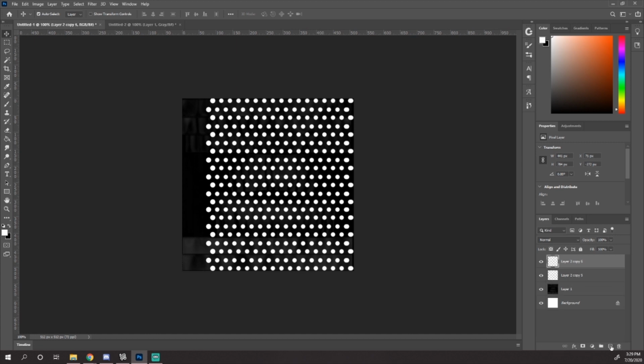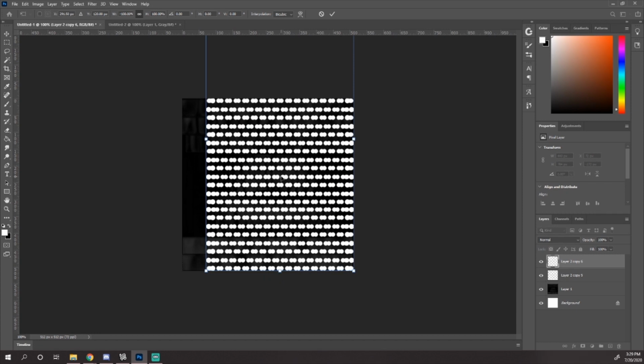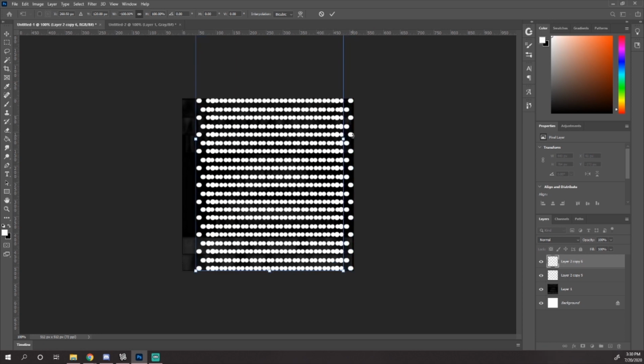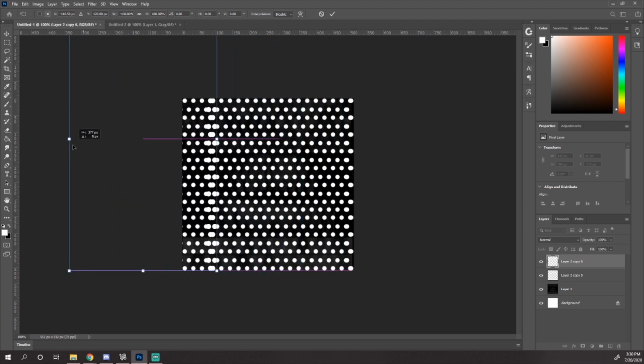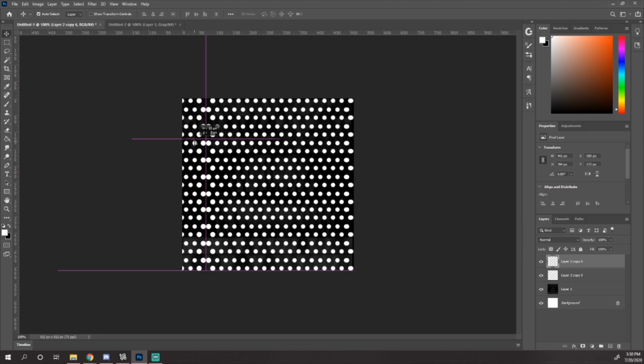So I'm going to duplicate this just like we did before, and this time I'm going to hit Ctrl T on my keyboard to bring up that transform tool again with this new layer selected. And I'm going to right click and flip horizontal. The reason why I'm doing this is because earlier on this side of the pattern my circles were not completely circles. They had this slight little deformation here. So I want to make sure that doesn't appear in my pattern when I flip it over. I'm just going to align this over top of the other pattern, because if I don't, it won't be seamless. It'll look like this. So I'm just going to make it lay right on top. I think that looks good.